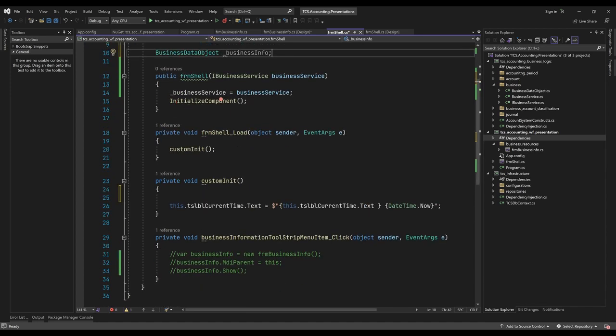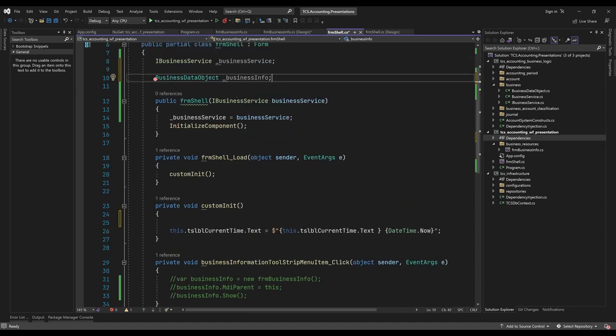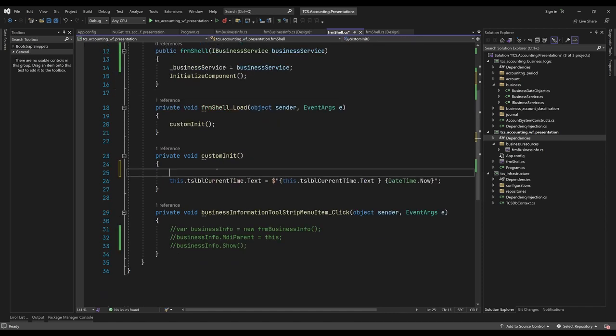While this form is loading, let's make this a nullable type, or nothing, because I want this to be instantiated later.